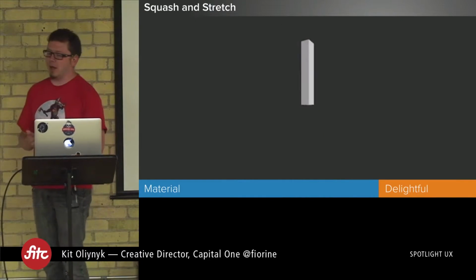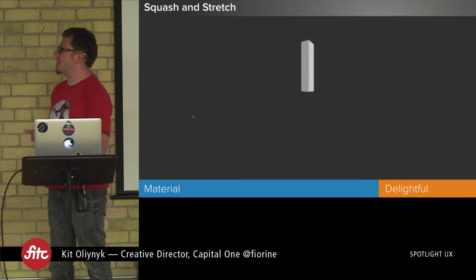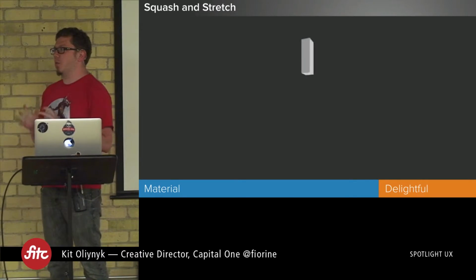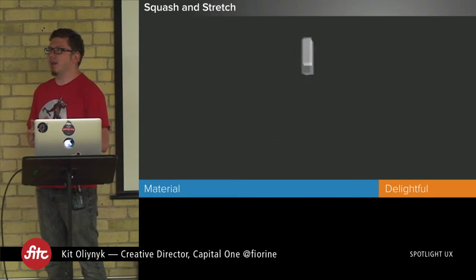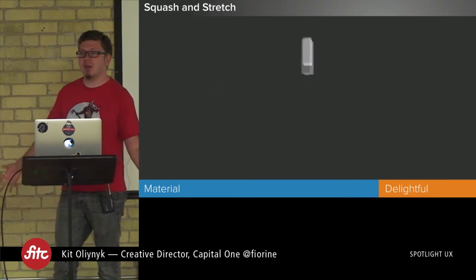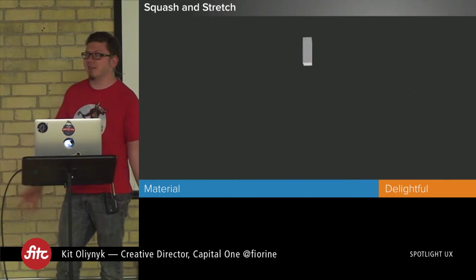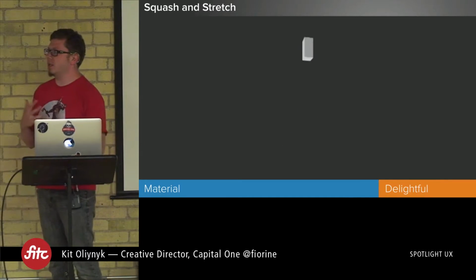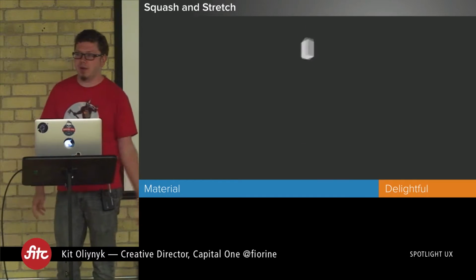Squash and stretch is a great principle that describes the rigidity of material objects. One thing that people were really confused about when Google introduced material design was, hey, what does it mean my UI is now made of paper? What does it mean? Well, imagine that, right? You can imagine that your UI is made of any material, paper or metal or plastic or strawberry jam, for all I know.